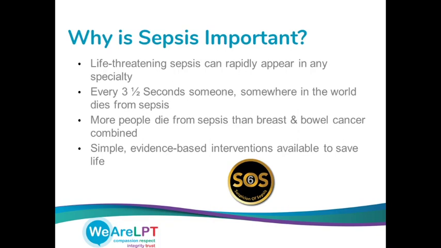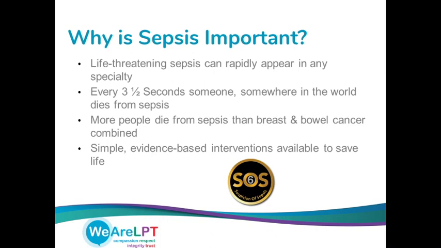Why is sepsis important? This slide just reiterates what we've just learnt from the video, that sepsis is a life-threatening condition and appears rapidly in any speciality. Every 3.5 seconds, someone somewhere in the world dies from sepsis, and more people die from sepsis than breast and bowel cancer combined. We now know that simple, evidence-based interventions are available and can save lives. This is talking about and referring to the Sepsis 6 bundle and our prompt action in detecting a patient with sepsis.